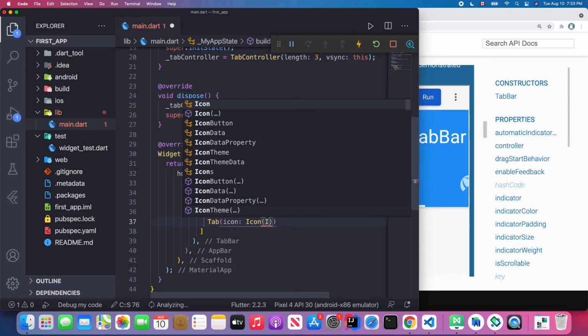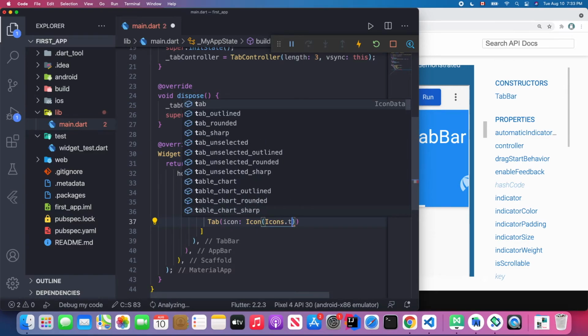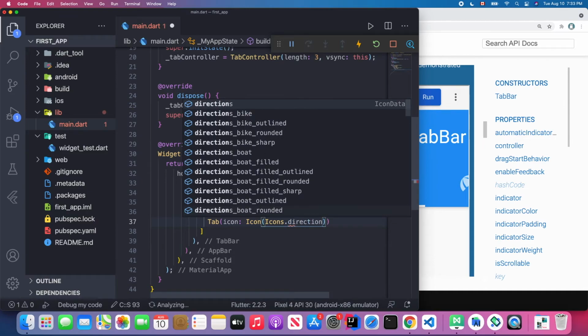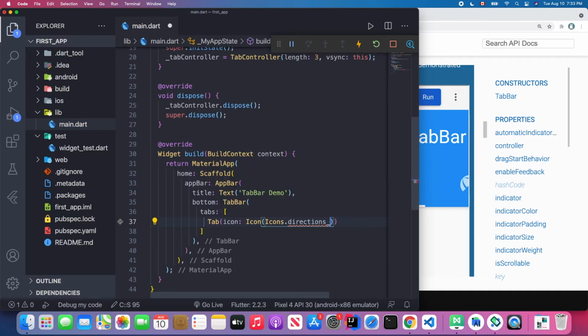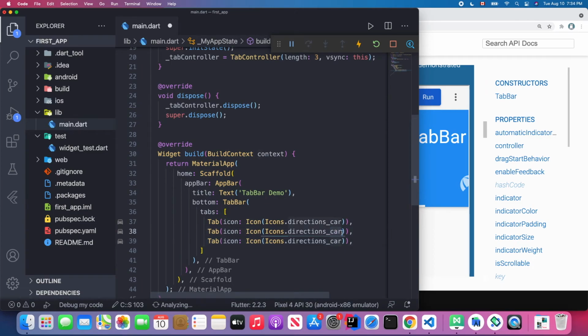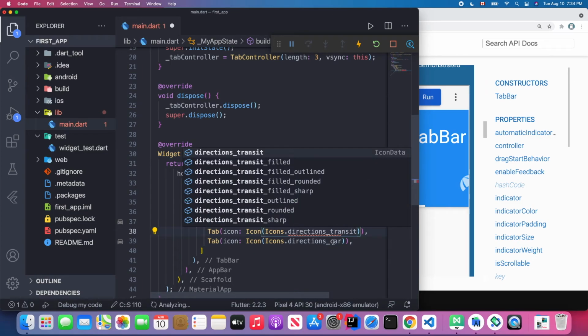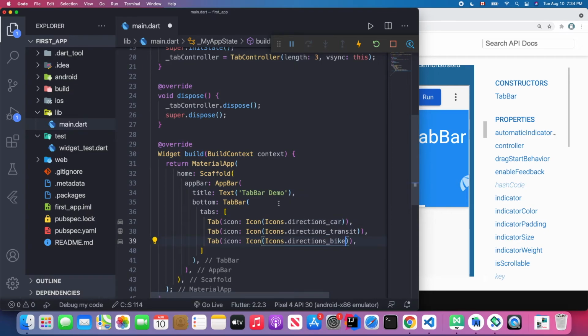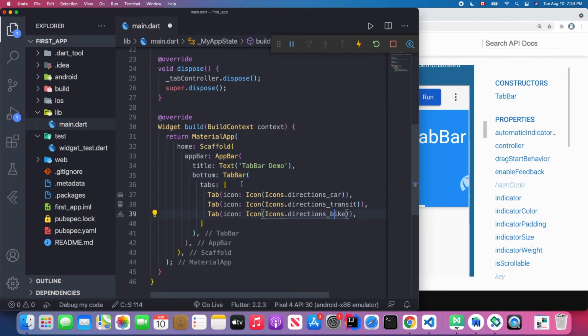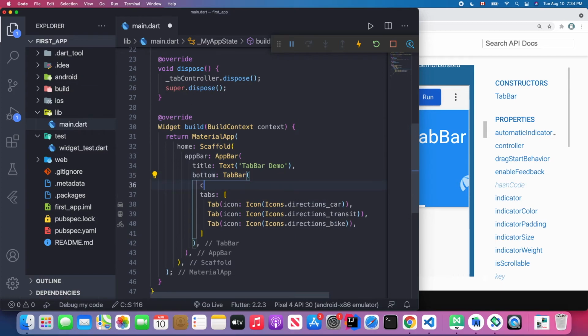I'm going to use the Icon class and Icons.directions_car, I think, right? So the first one is car, the second one is transit, and the third one is bike. Also remember, unlike the first one, we need to pass our controller inside our TabBar. So here we're going to pass our tab controller.